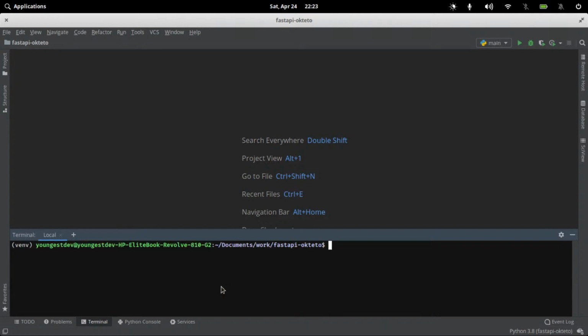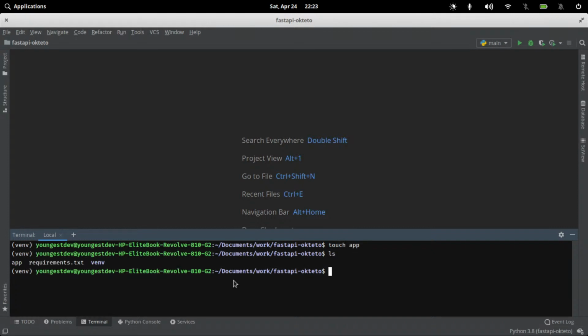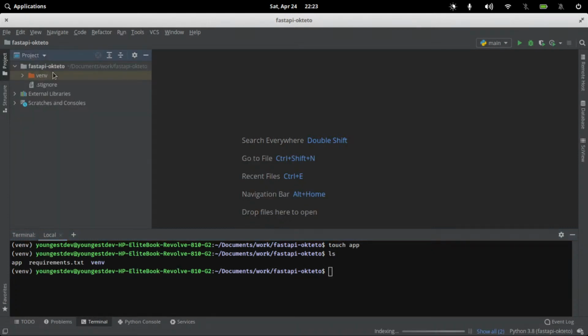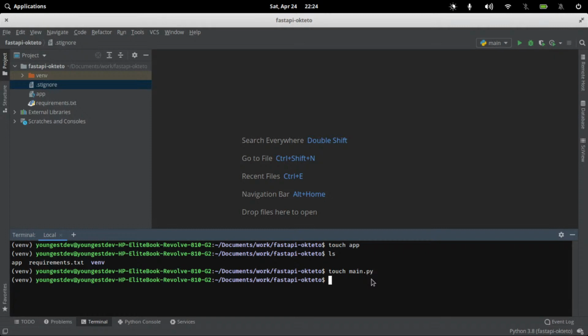Okay. With that in place, I need to create a folder where I'll store my application, right? So this is how my project directory looks at the moment here. Good. So I want an entry point. Probably when I'm writing my Dockerfile, I'm just going to start my application from running my entry point, and I'm going to call that main.py.